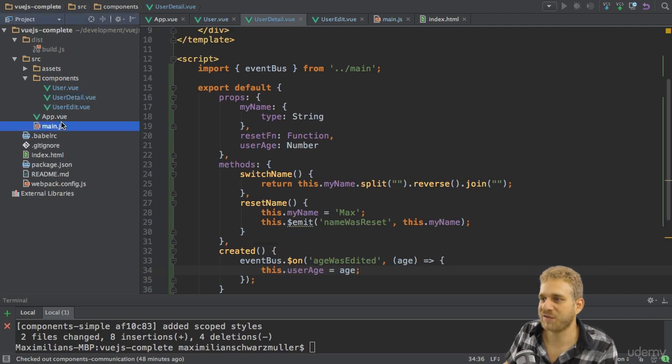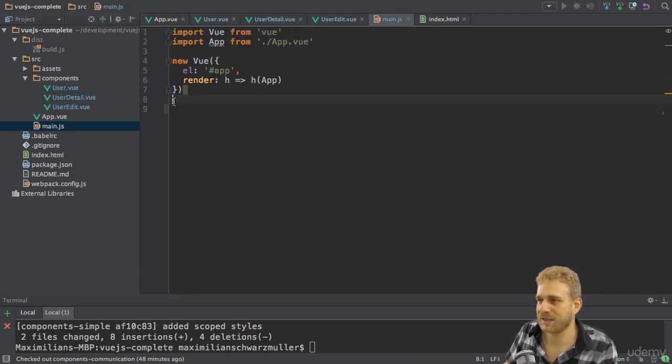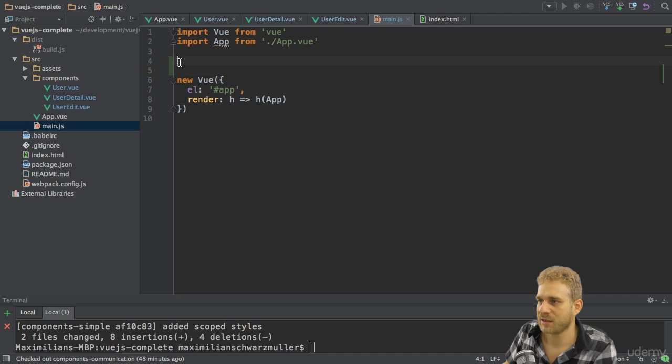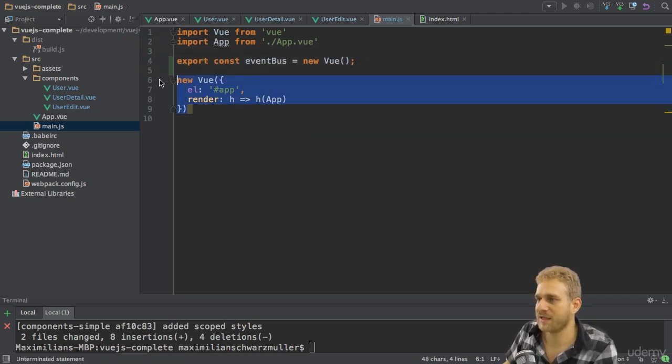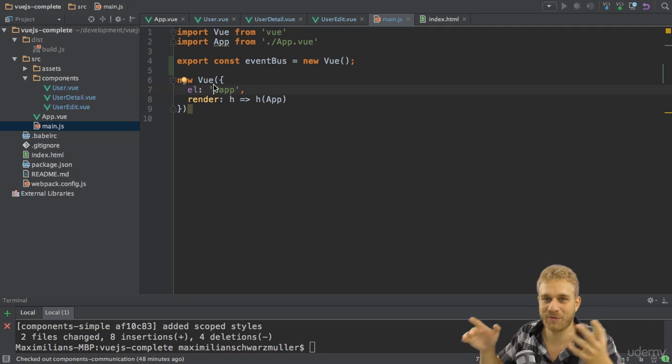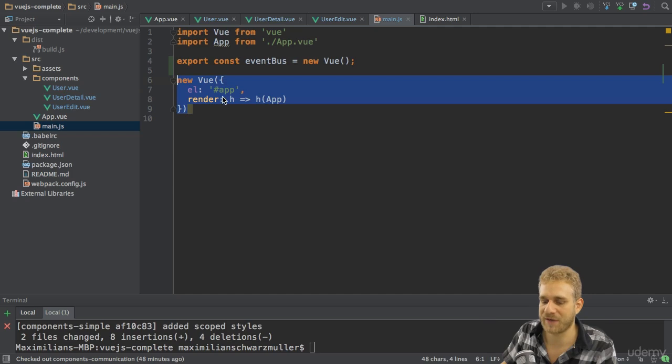However, in the main.js file, this will not work like this. Tiny error I just recognized. We have to put this in front of our Vue instance here, of course, because this is the instance holding all our components. Therefore, we have to create our event bus before loading all these components. Otherwise, we won't have access to them because the code here would get executed after that instance. So the order is important.